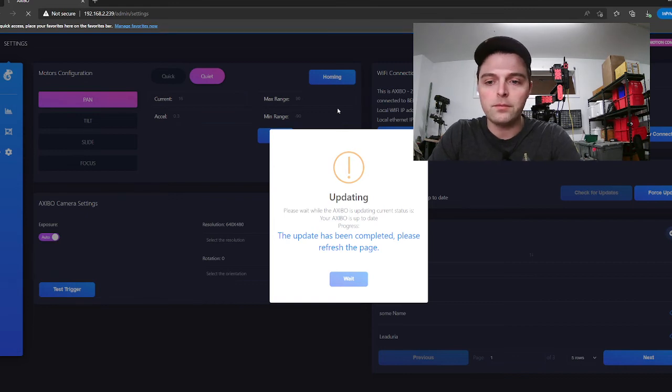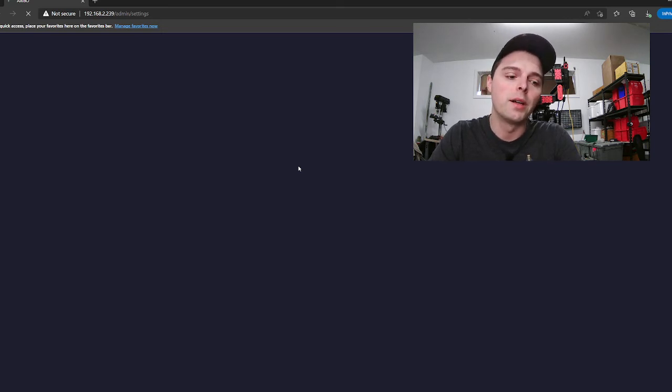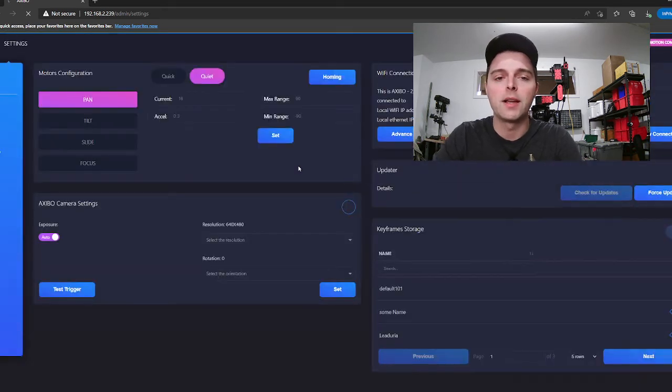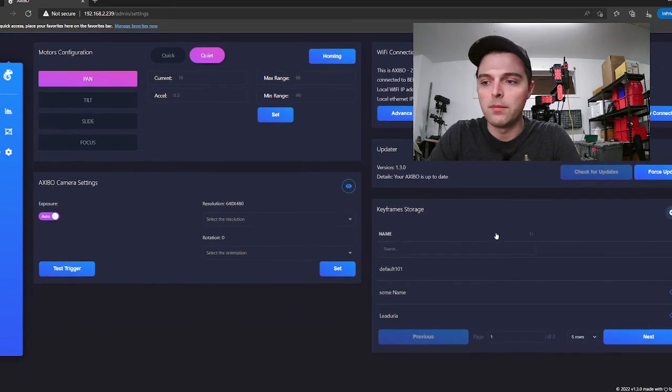Okay, so let's refresh the page, and we can do Control-Shift-R as well if we want. That's just to make sure that we do a hard refresh. Basically, web browsers cache data to make things move faster. You guys might be aware of this. They cache data to make things move faster, and we just want to remove that cache and start fresh. So you can see down here, we're at version 1.3.